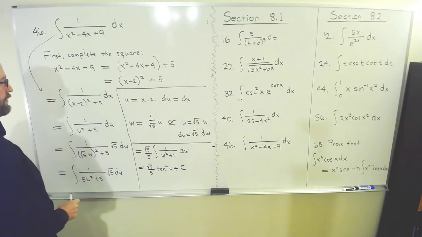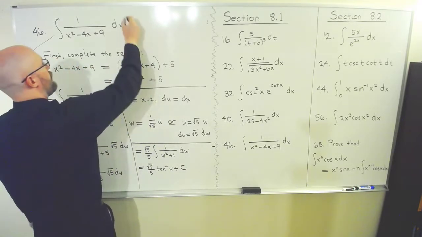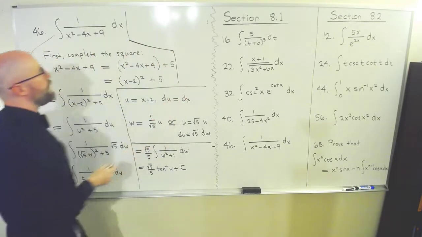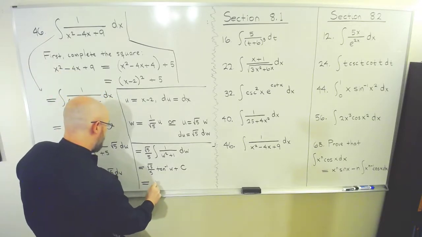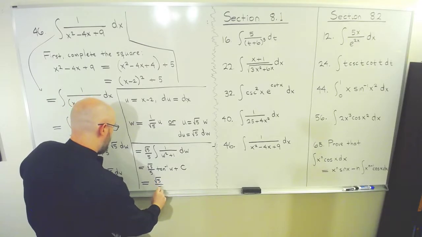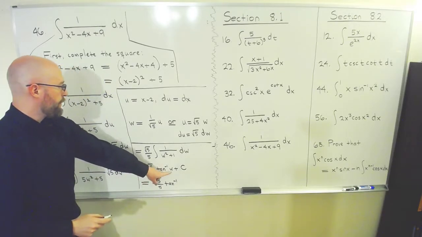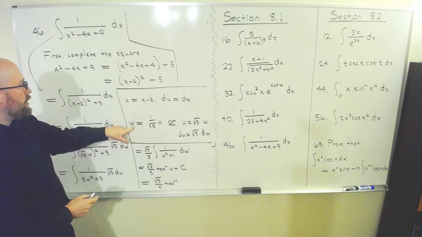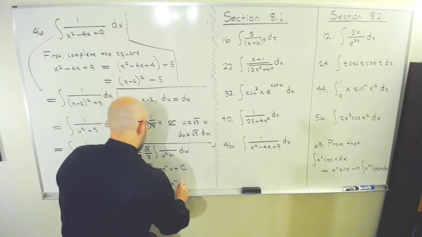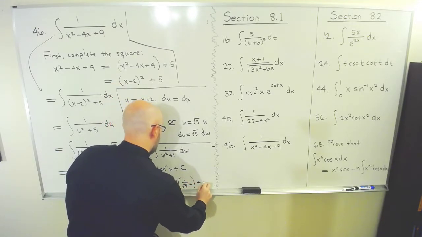And now I have to go back through and remind myself what w was in terms of the original variable. And I think I'll have to come up here in order to do it. This is where I have a little bit of room left. I guess I can do one more step down here. So this is going to be square root of 5 over 5, inverse tangent of, well, first I can replace w with u. See, I had w equals 1 over square root of 5 times u, so that's the first thing I can do. I can write 1 over square root of 5 times u there plus c.